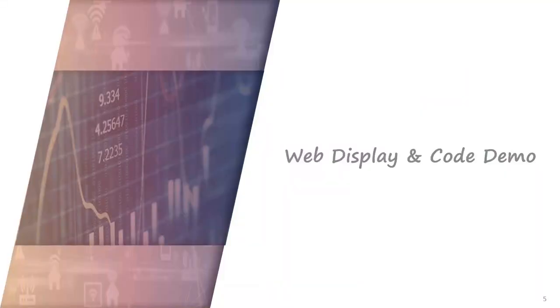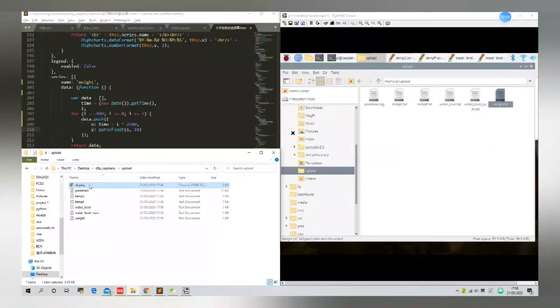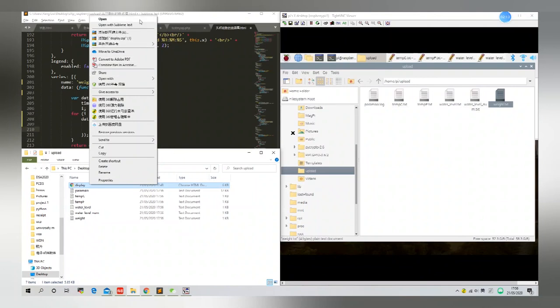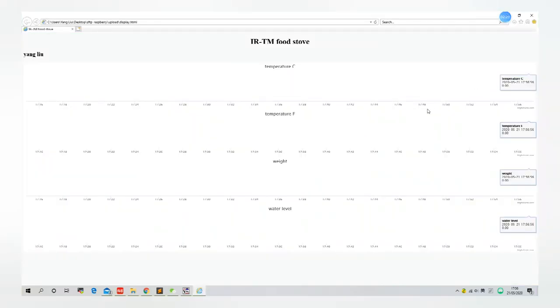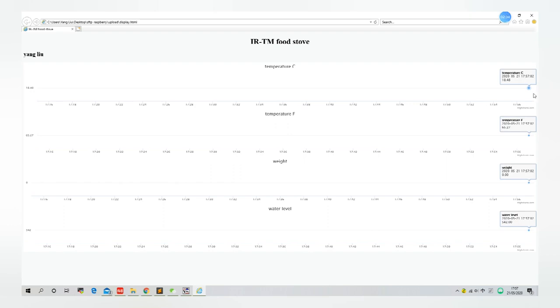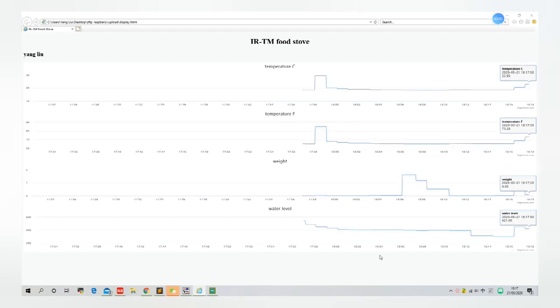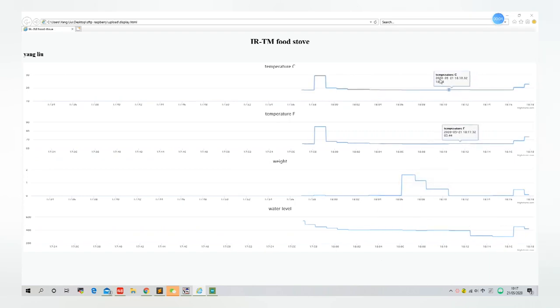The next step is to view the data on the web. Open the web page with Internet Explorer. Then click Yes. Okay, the data is already on the page and it matches the data in the file. After half an hour of waiting, the line charts are longer and are all live data.